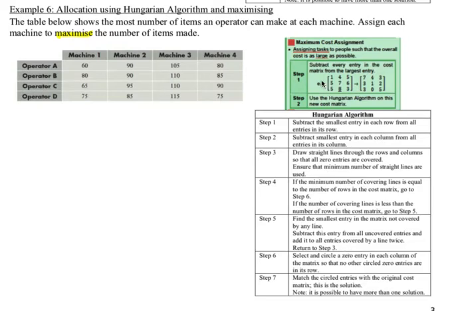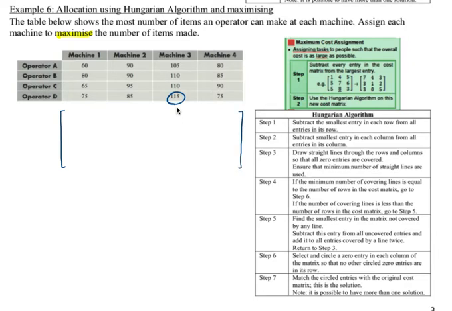So, step 1 says we need to subtract every entry in the cost matrix from the largest entry. Well, what's our largest entry? If we scan through, it's 105 so far, 110 so far, 115. So let's circle that, and that is going to be our largest entry.